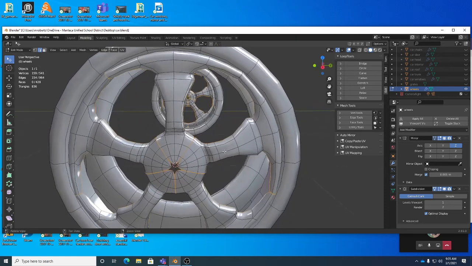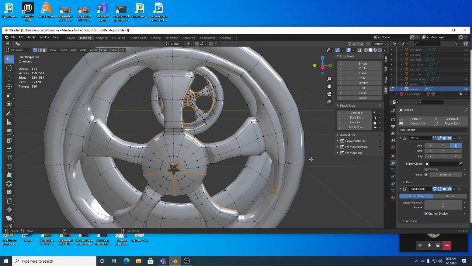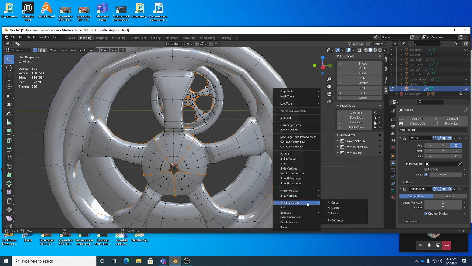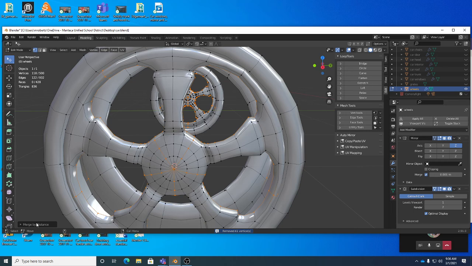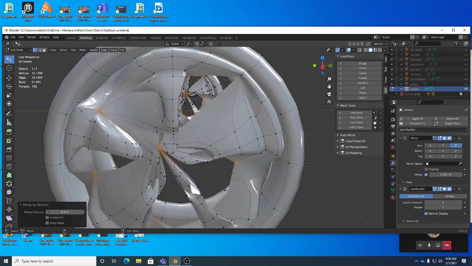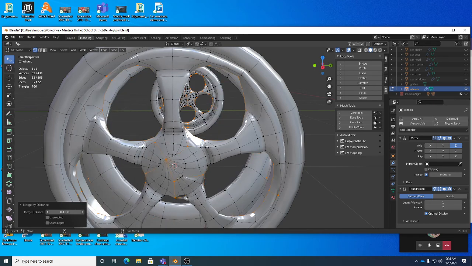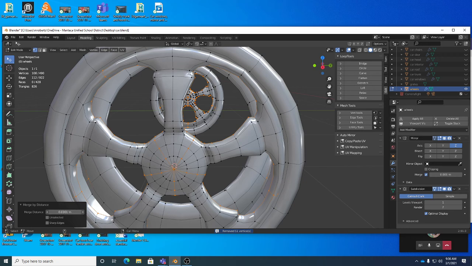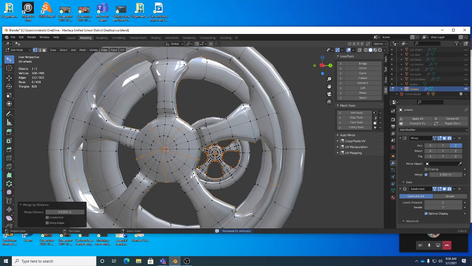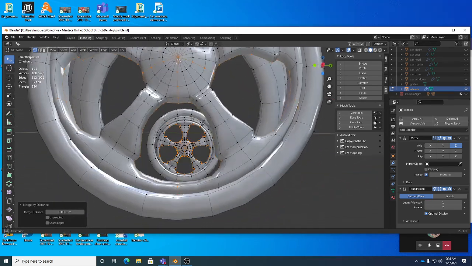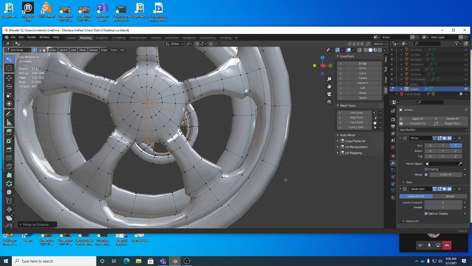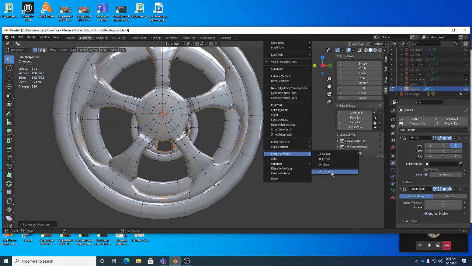And then, of course, one of the things we could do is switch to 1 for vertices. Right-click, and you'll see we have merge vertices, right? We can merge at center, collapse, all that stuff, but we could also go to by distance. And you'll see that if we go to the options box over here, we can give it a large or small distance. Too big, and it starts to merge everything together really badly. So usually when you're doing something like this, you want that distance to be quite small. So kind of neat that you have that merge distance. And what this will do is allow you to merge just those guys right around the corners. So remember, go to vertex mode, right-click, merge vertices. You actually have a by-distance controller.